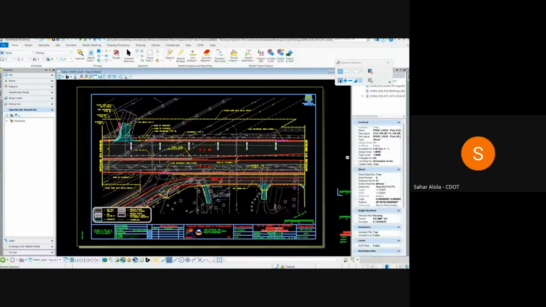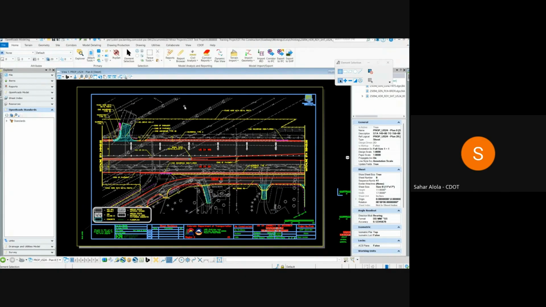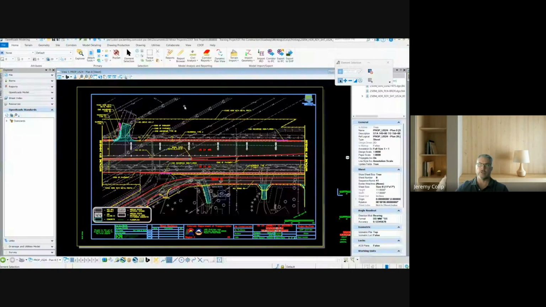But our pen table is set to do this. Yeah, and keep in mind, this is just an example of printing a sheet. When you do a Pset, it's going to be on all your sheets. You click it once, it's done.